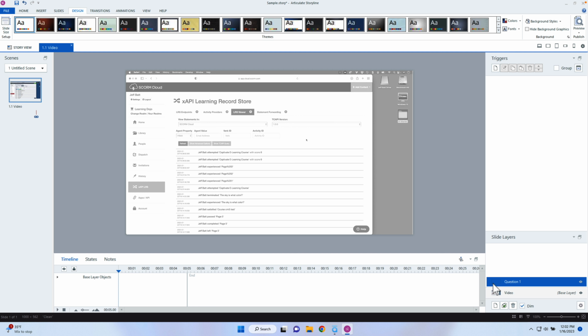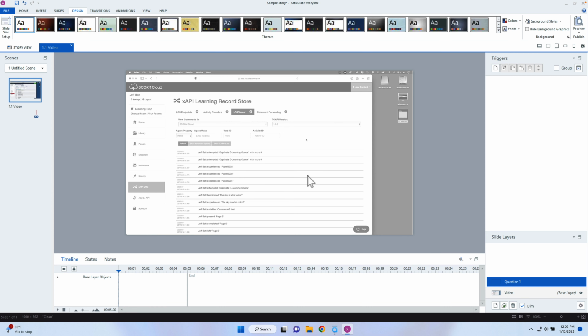On this layer, there are a few things in the settings that I want to do in order to get this to react and look how I want it to look. So you can go into the properties when you're on a layer. You can see everything on the base layer kind of grays out. However, when the learner sees it and they go to this layer, it doesn't actually gray out. So let's talk about a couple of things here.